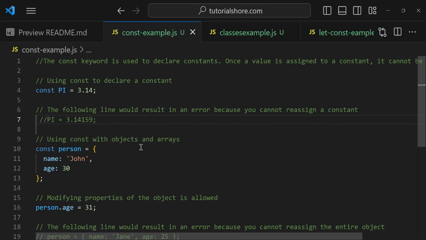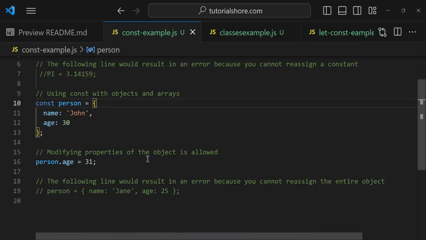Then we use const with objects and arrays. Here, modifying a property of an object is allowed, but reassigning the entire object is not allowed. So this will work, but this won't work.